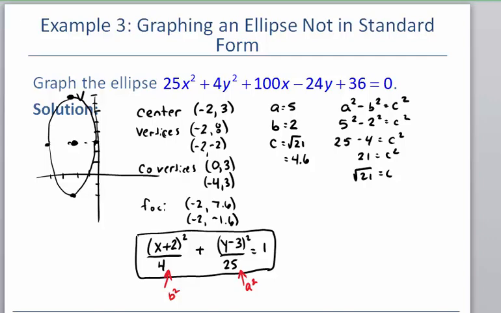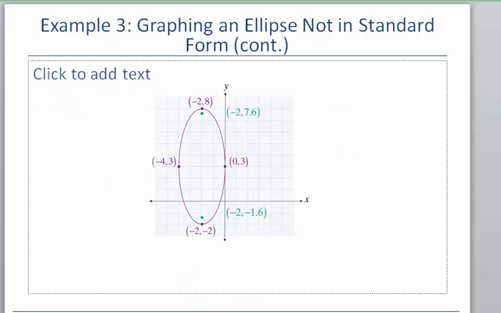Okay, and then we can check our graph against the graph from the book, and we see that we are on the right track, that we have the same 4 values, and they did go ahead and mark off those foci points as well.